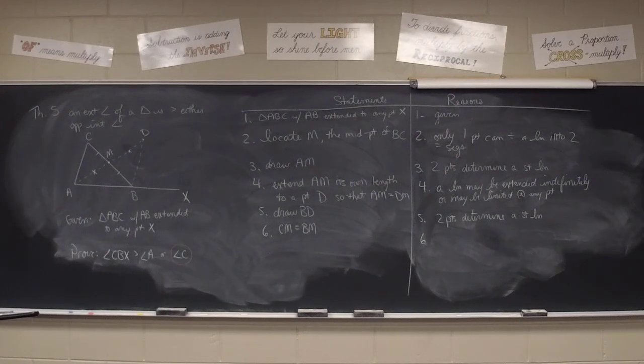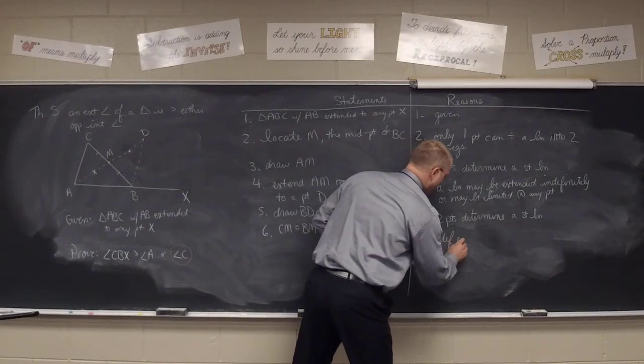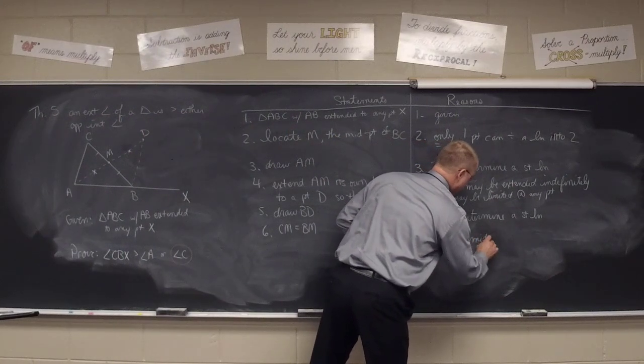Because it's going to say M's the midpoint. Well, that is exactly right, because M is the midpoint, and a midpoint is a point that divides a line into 2 equal segments, right? That's the definition of a midpoint, right? So, definition of midpoint. I said this before, and I'll say it here.